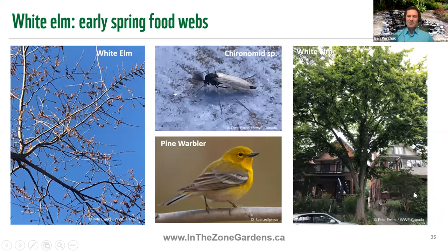So this one here is talking about some of the food webs that we can see and observe and recognize. Someone asked earlier and I answered, how can I get more birds to come to my yard? They were here, but now they're gone. And they're likely gone because the birds that you had feeding on the seeds are now on to some things that are coming up. And certainly the migrating birds will be looking for insects. And even birds, when they're breeding, if they're typically a seed eater, they will shift to insects to get a higher protein.